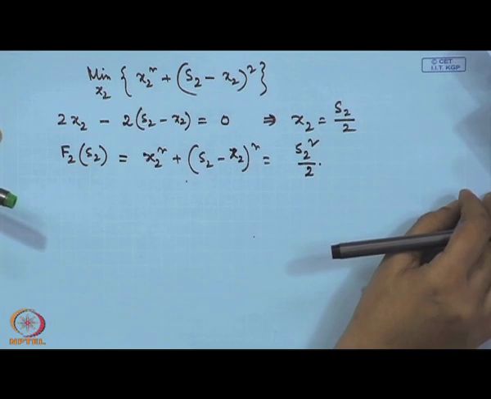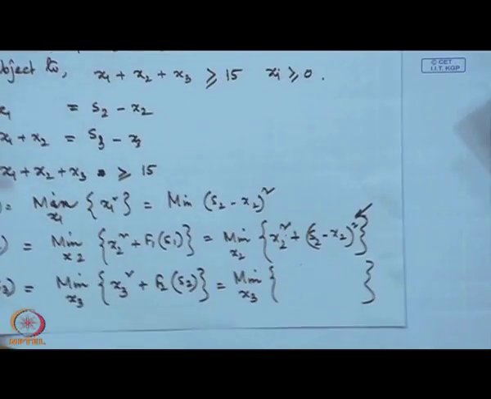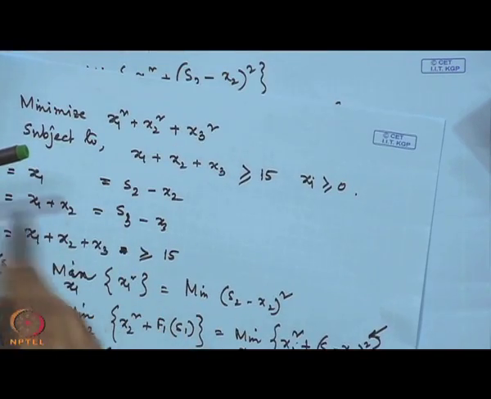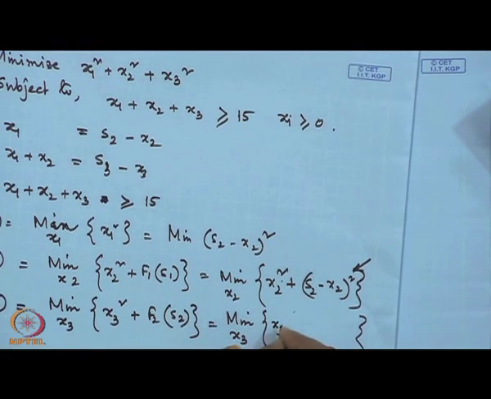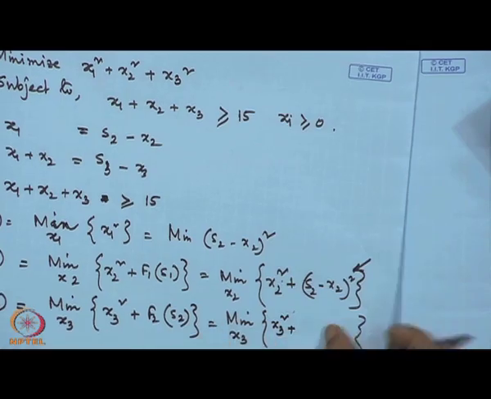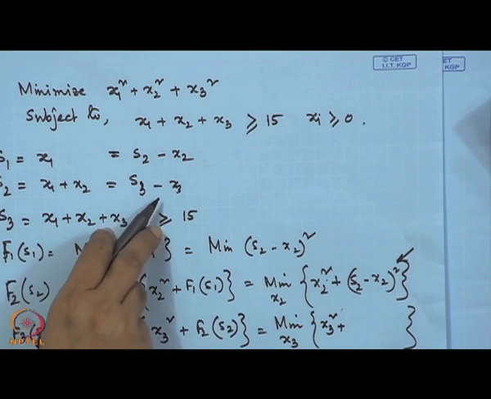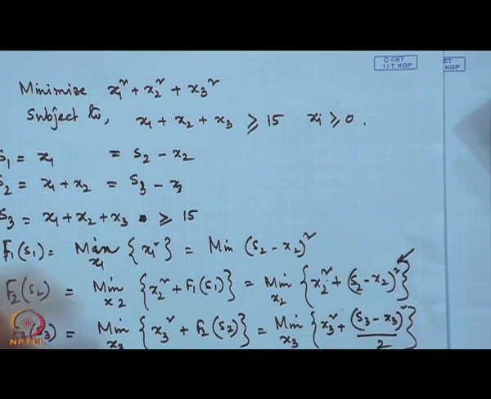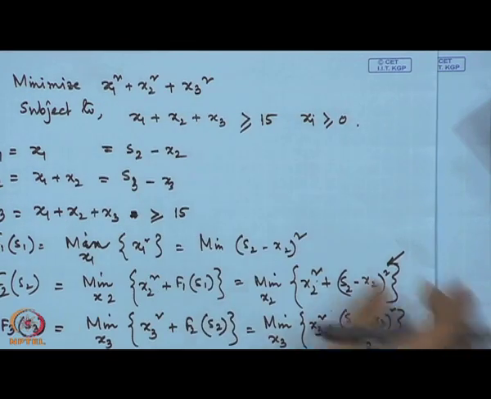Okay. Now, let us go for the next decision process, that is again s2 is equal to, from here we got s2 is equal to x3 minus x3. That is why we can consider this as x3 square plus s2 square by 2. Let me put s2 as x3 minus x3. That is why it is coming again the optimization problem of single variable, alright. That is the beauty of applying the dynamic programming technique.